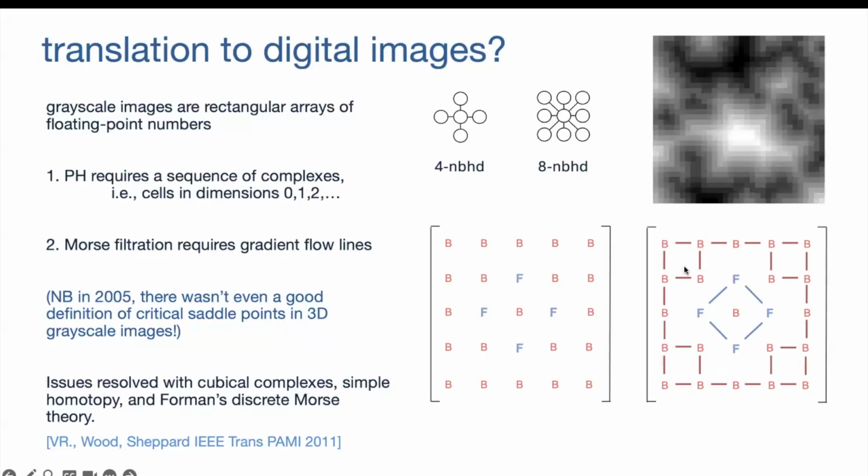If I wanted to use the 8 adjacency for the background as well, okay, that would make this little isolated pixel here connect through to its corner adjacent neighbors. And so now I have both foreground and background connecting through each other like this. And so my foreground cycle here no longer separates the plane into 2 distinct components. So that's not desirable from a topological point of view.